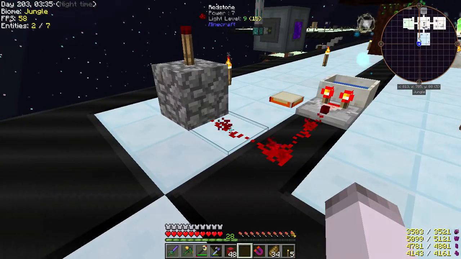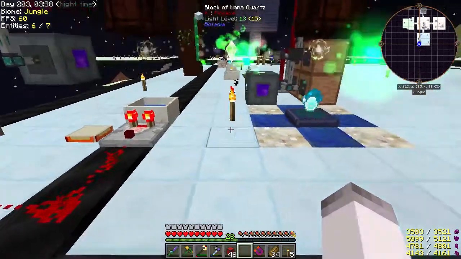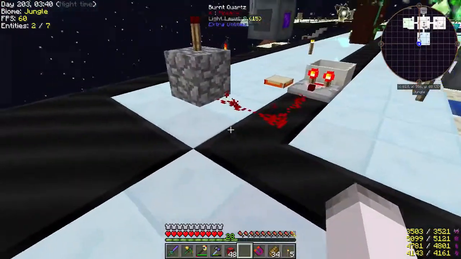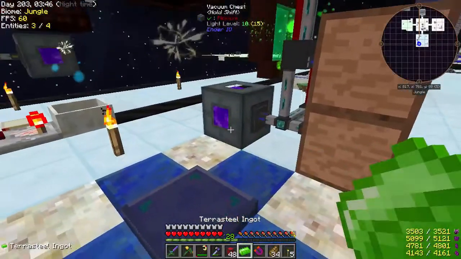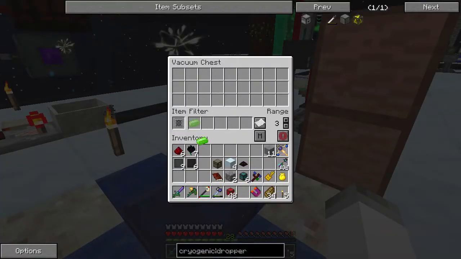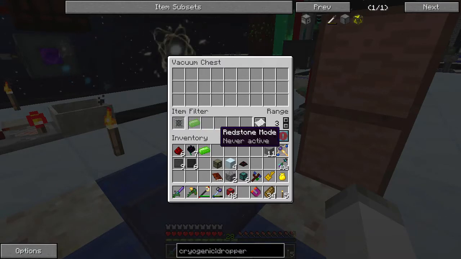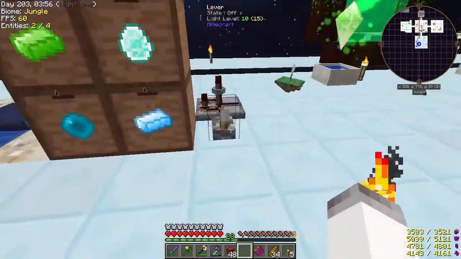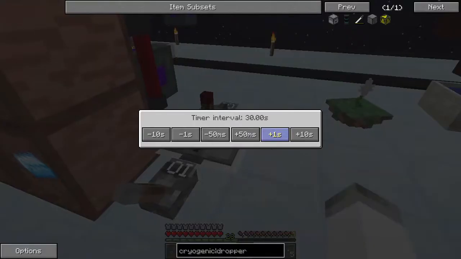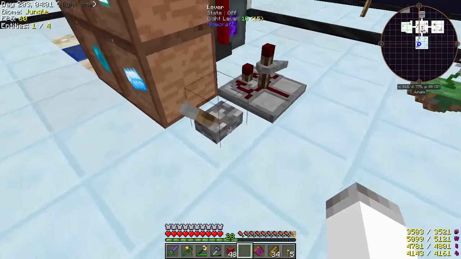So it's dropping. If we need to bring this out a little bit farther. But there is our Terrasteel. One, we can go ahead and filter. And that was just right, actually. Put the Terrasteel in there. Maybe 35 seconds, just a little bit of safety.